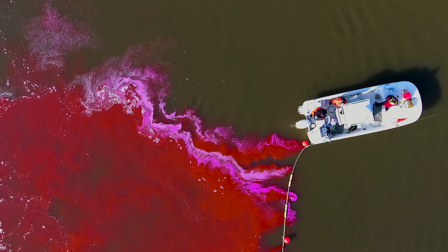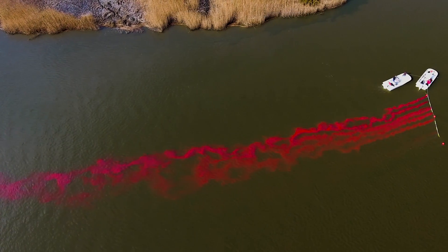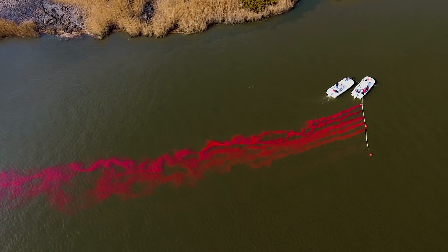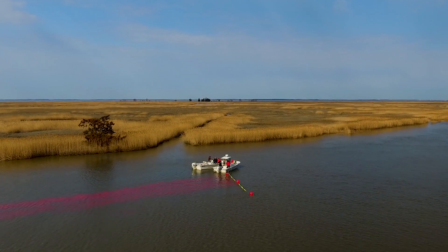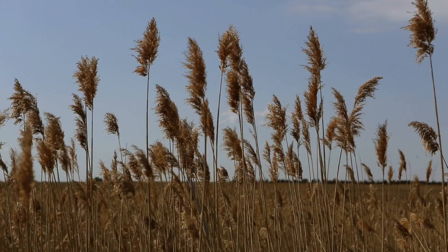Today we're out by the Delaware Bay region. We're performing a dye test to see the dilution impact of potential pollution sources coming out of Stoke Creek and tributaries that may be reaching the Delaware Bay. We have a lot of marshland and wildlife and other sources that could contribute bacteria, causing water quality to not meet shellfish program criteria.